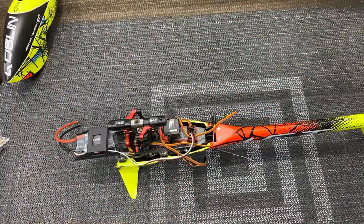So now we're back on the Mini Comet. We get distracted a lot. If you guys want to see any other helicopters, just let me know.